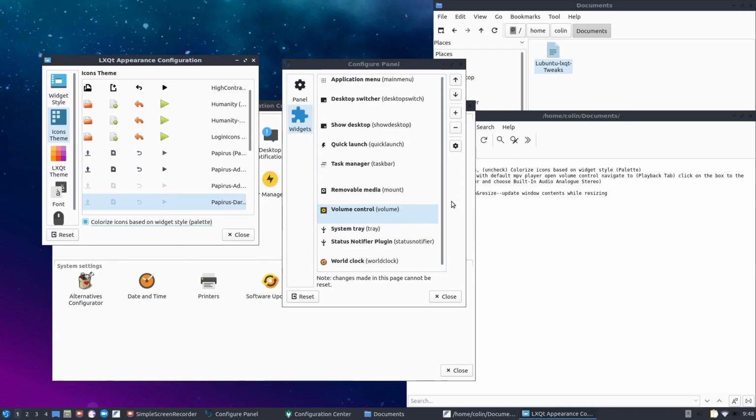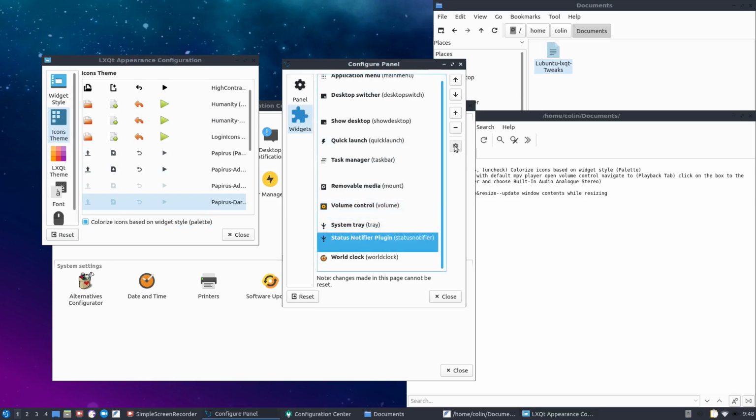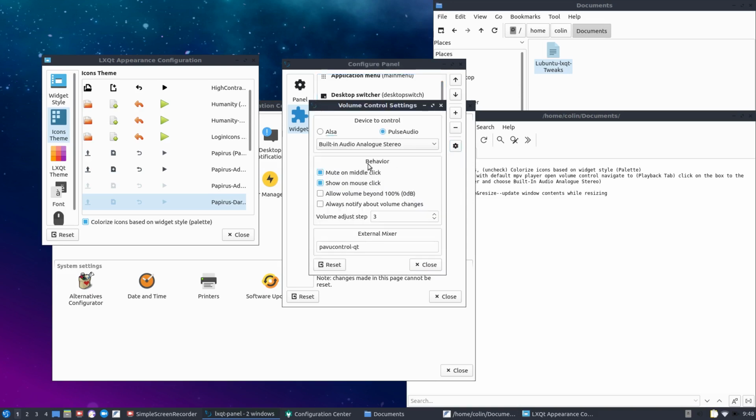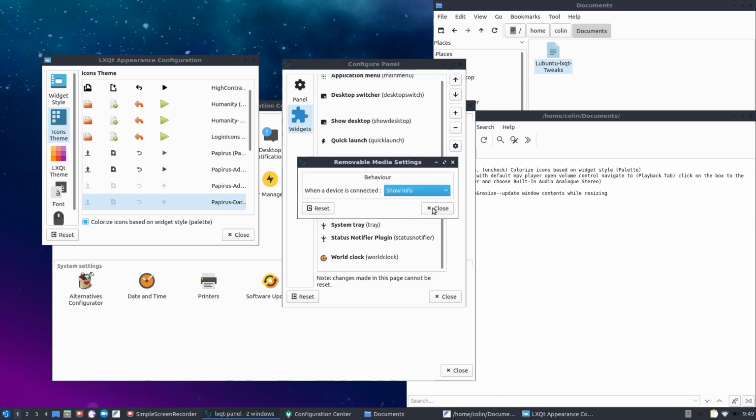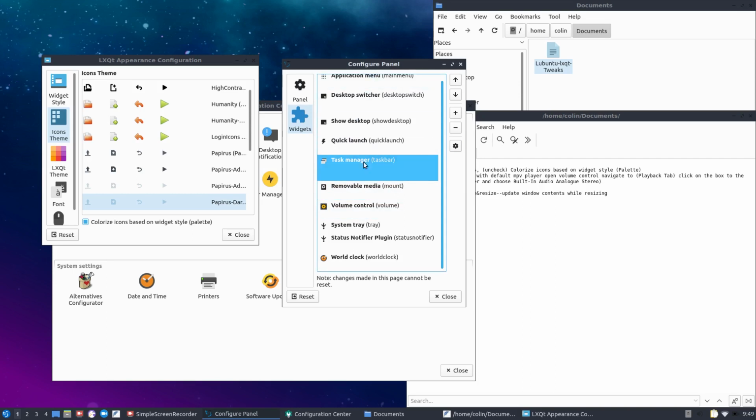So okay, that's where you have an issue there, where these icons on the panel are darkened, but these ones are suitable. So there's a bit of a conflict there with the icon set in some of the window managers. So I'll leave it at that so I can just show you this. See, that's not highlighted, so you can't do anything with that. The volume control you can. Removable media, you got an option. So yeah, that's under configure panel.